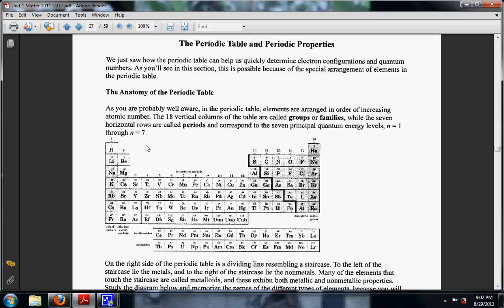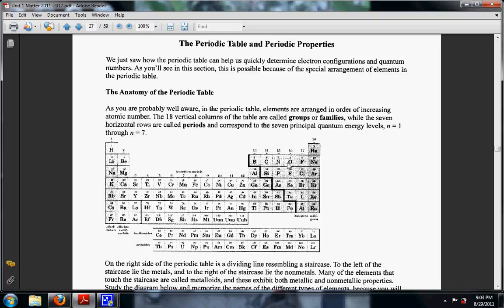First of all, you know that matter is anything that has mass and takes up space, so air is matter, and every solid is matter. Everything is made of matter, and all matter is made up of these elements, called the periodic table of elements. Elements, for example hydrogen, are substances composed of only one kind of atom. Hydrogen is an element made of only hydrogen atoms. Oxygen is an element that's just oxygen atoms. If you put hydrogen and oxygen together, you make H2O, or water, and that's called a compound.